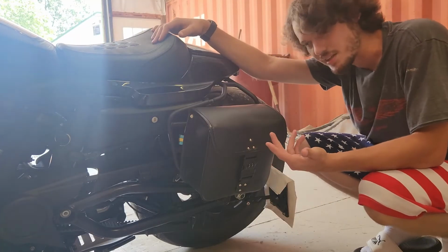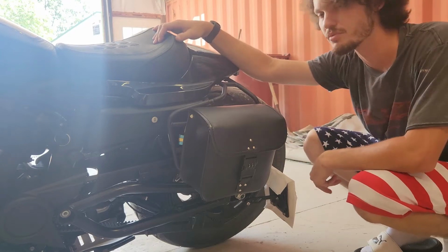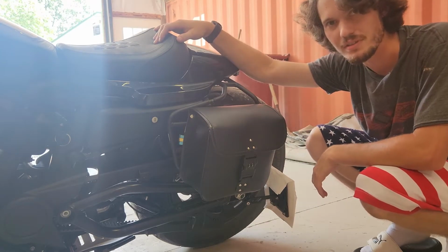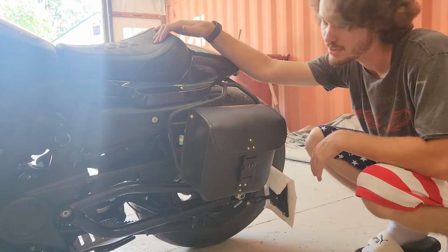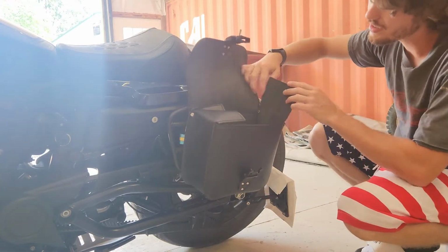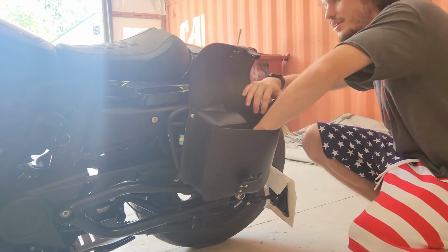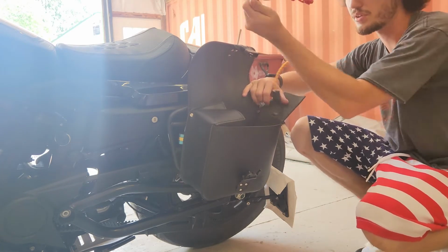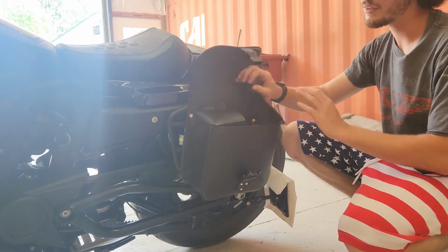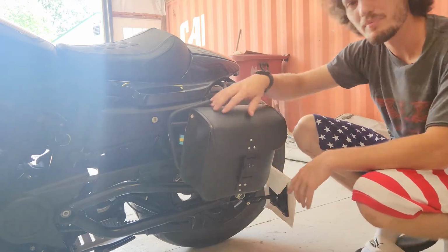And on this side, it is more of the same, except you probably have a little bit of a glare on the lens, but yeah, that's what happens when I shoot towards the light. So again, like I said, this is starting to tear on the inside, and I keep my handy dandy bungee cord in here, adjustable at that. And yeah, that's really about it. Let's wrap this thing up.